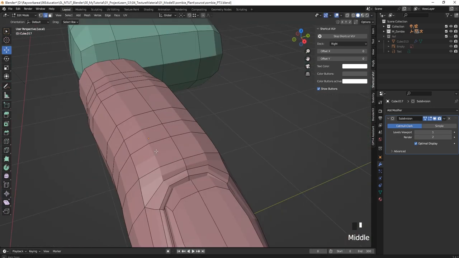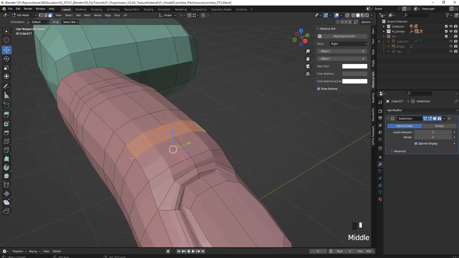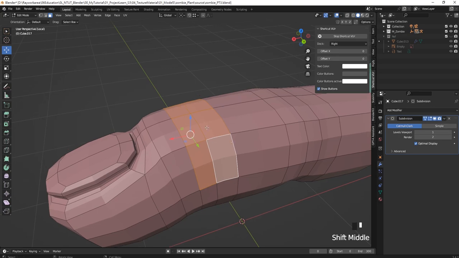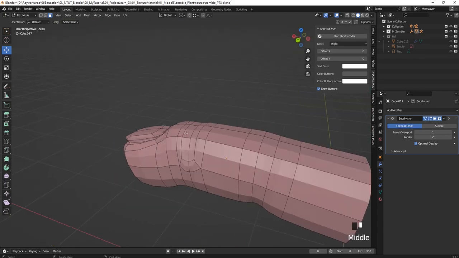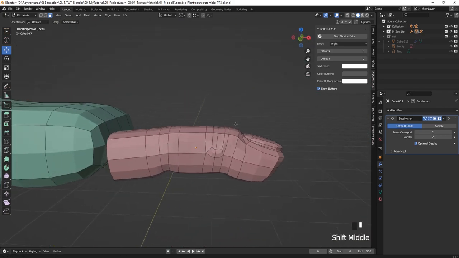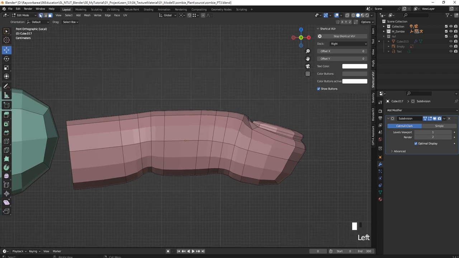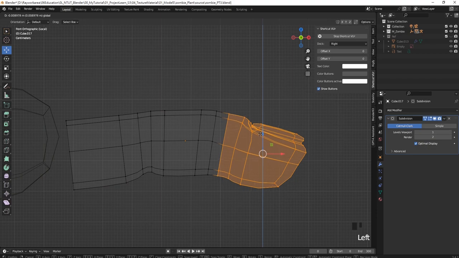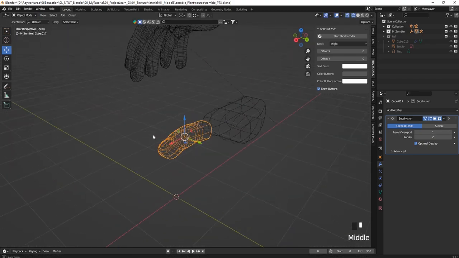Okay, so now if you want, you can do the detail sculpting right here, like extruding some detail, right click, extrude normal face, and you can do this kind of detail to make this one more like a finger, but I would just keep it like this. Let's go to vertex mode, wireframe mode, and move them down, then up. Okay, so now we have one finger.